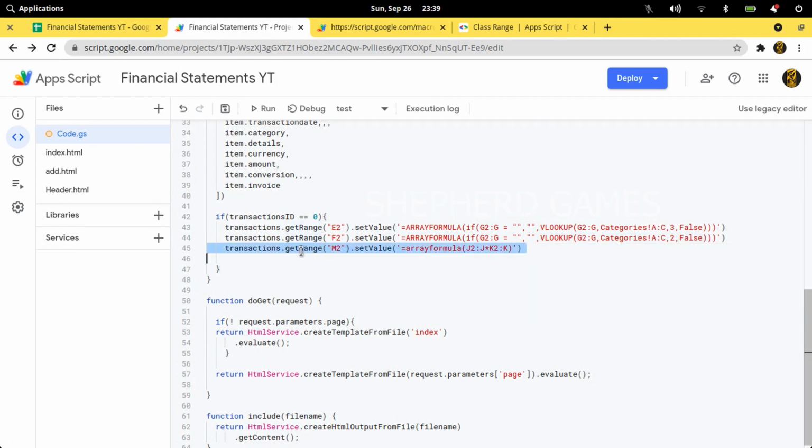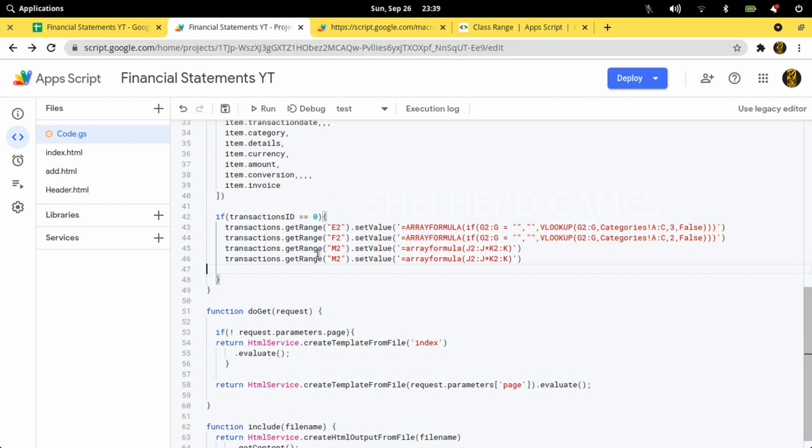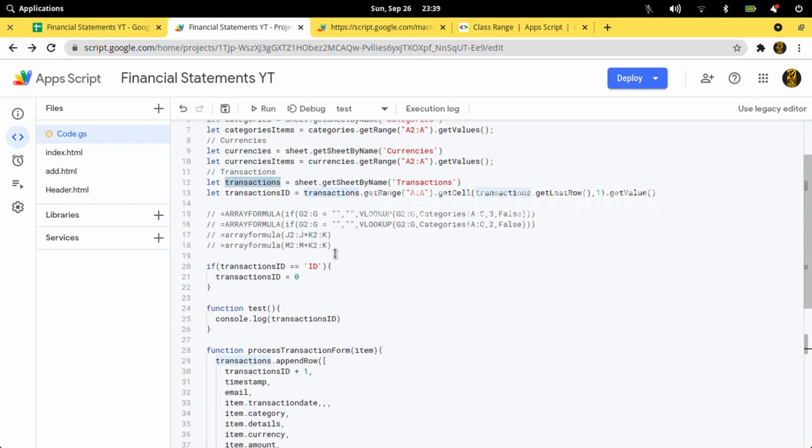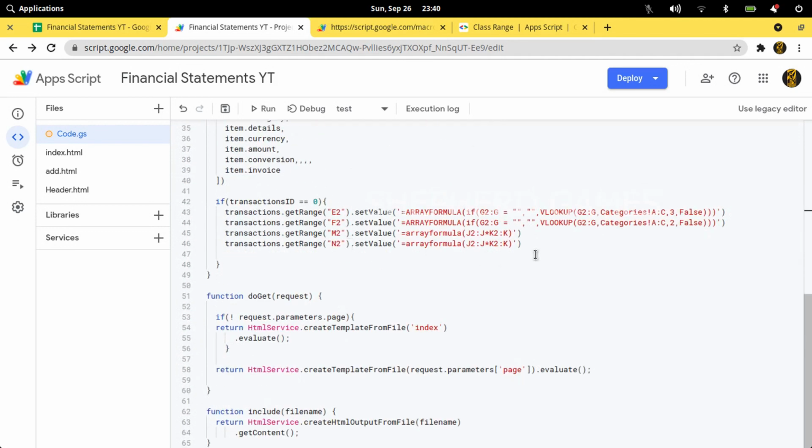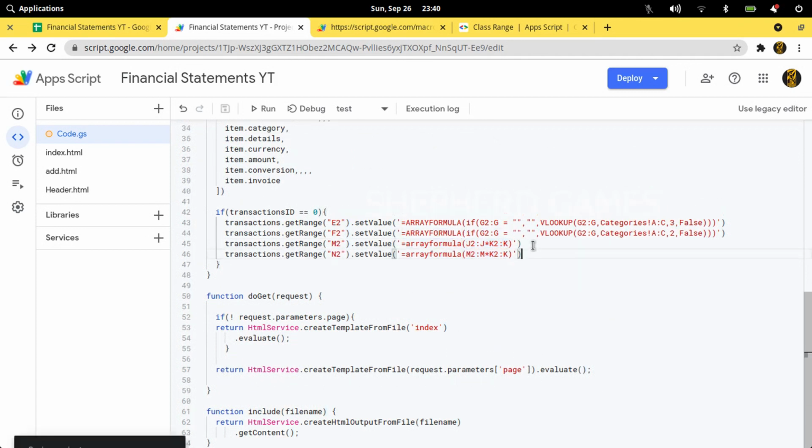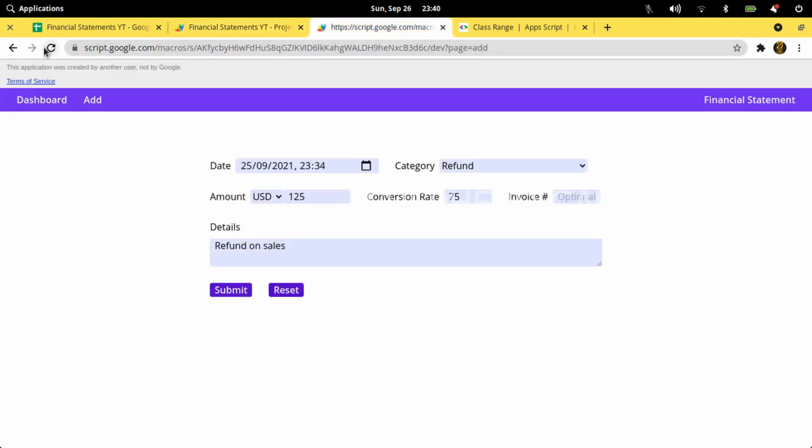Similarly, let's copy and paste it one more time. So this time it is N2. Okay, so let's refresh the form again.